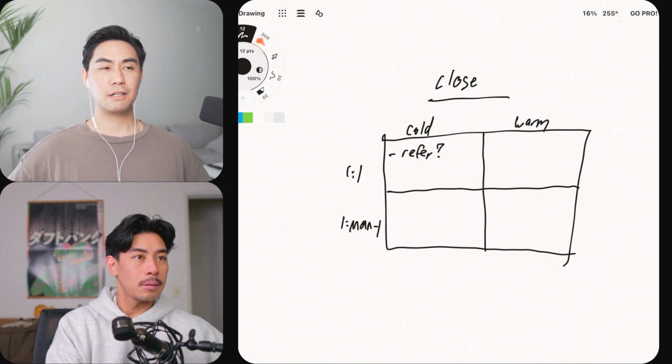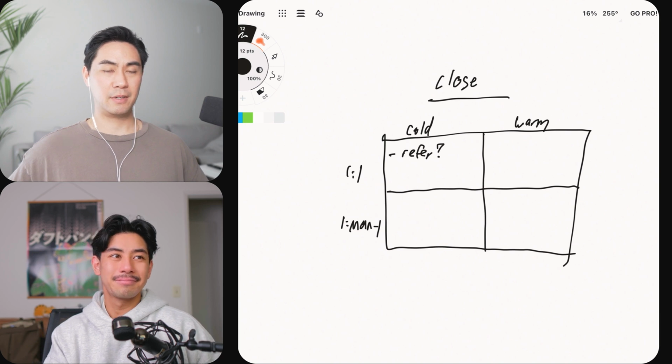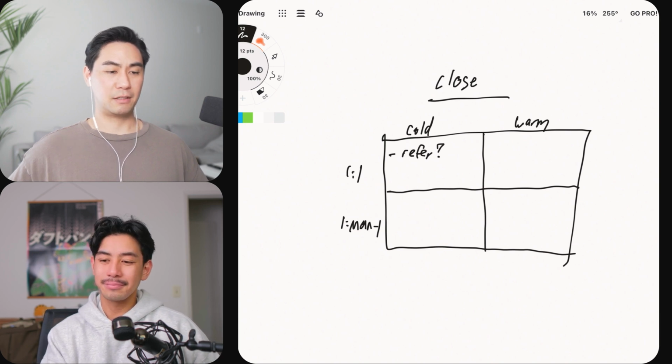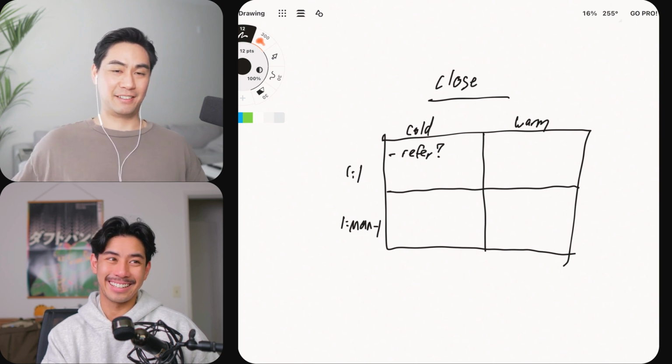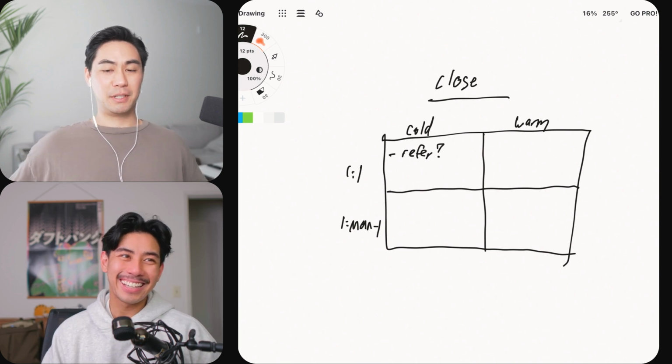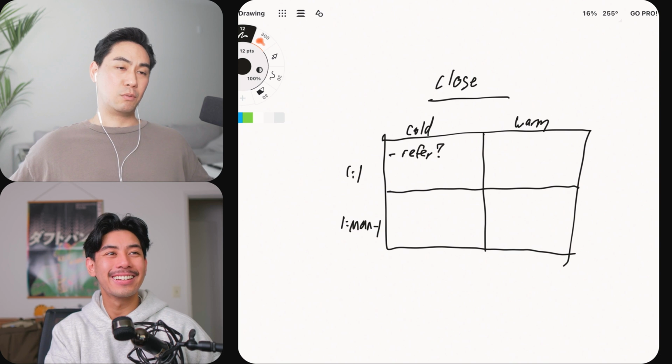Okay. Yeah, that sounds like it could be a deal that's too good to be true, right? Like, hey, I am currently helping people make $10,000 per month, and I can get this result in like a week. Do you know anyone who's interested? And then the person's obviously going to think, oh yeah, I'm interested. That sounds amazing. But yeah, exactly. I mean, that probably works for both cold and warm, one-to-one, I'm assuming.